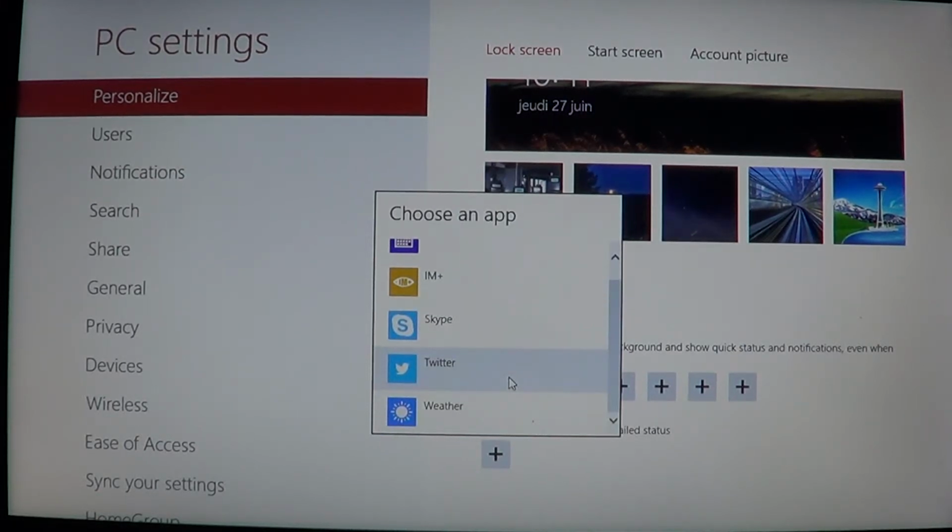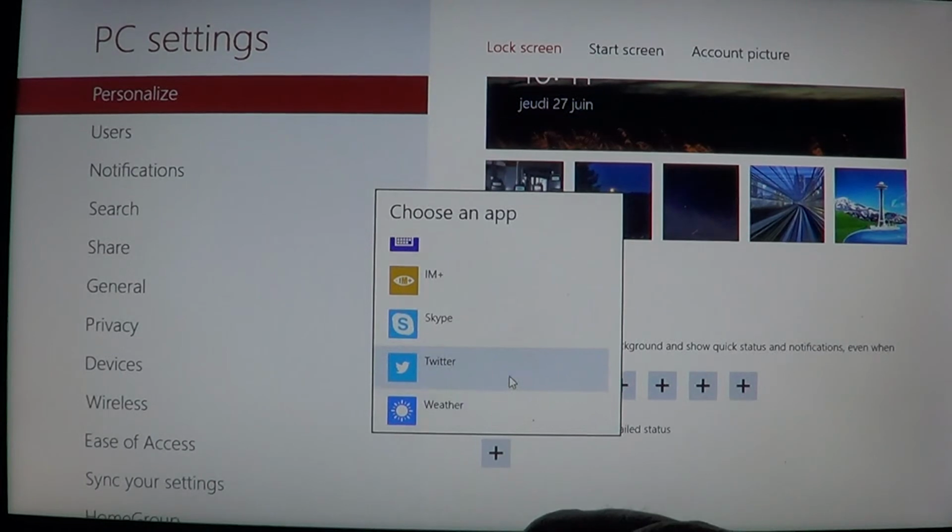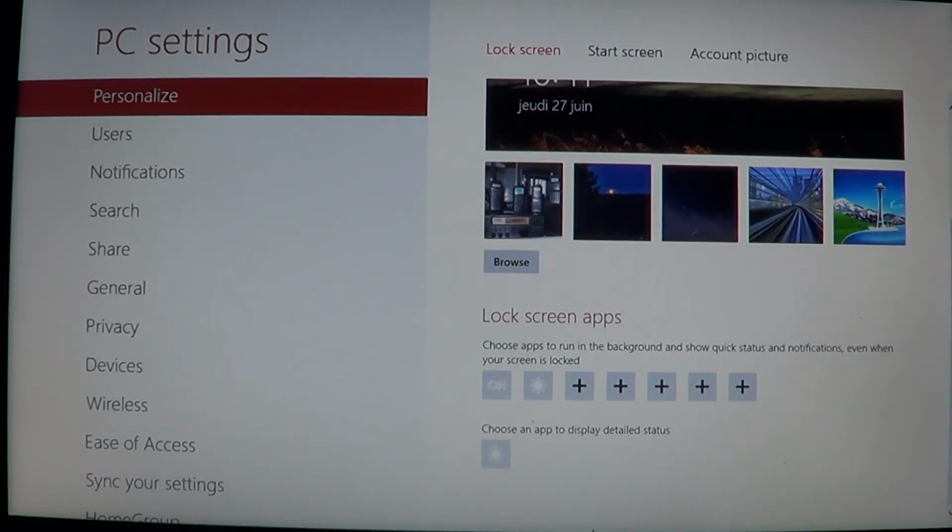So depending on the apps that you have installed on your computer, this list will change because some apps can display information, others can't. So you'll have to choose one for the detailed information. So I'll keep the weather because I want to add it.